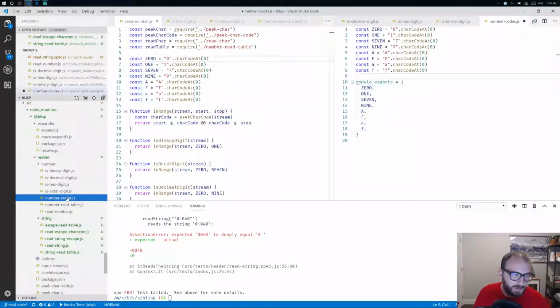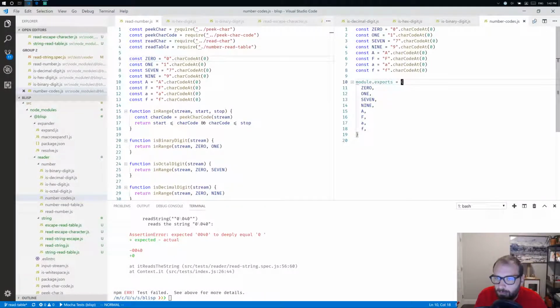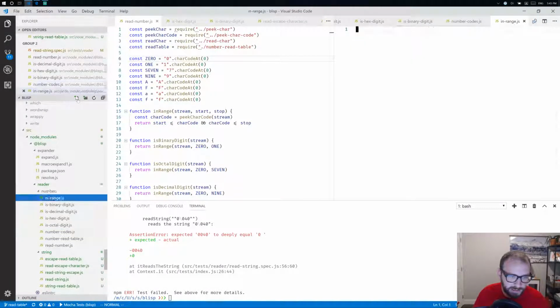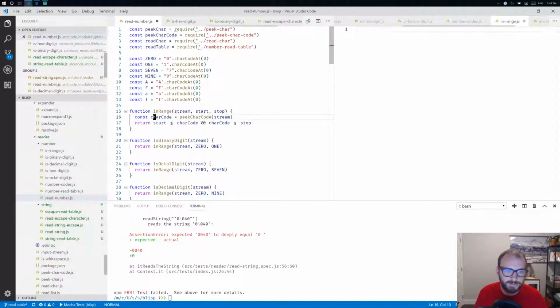All right, number codes, and then we need this in range function. I'm just gonna make it another module. Why not?